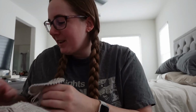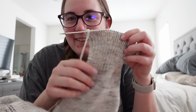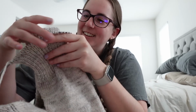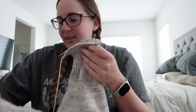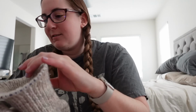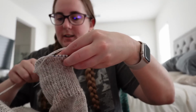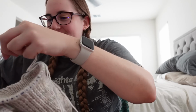Friday, September 15th. That first sleeve, and it's dark in here. It's still almost 8 a.m. and it's cloudy outside. The first sleeve ribbing took me freaking 3 days to complete. This second one, I did all of this last night. Let me double check they're the same lengths. Yeah, should be fine. It's just funny how sometimes one by one ribbing just drags on forever, and sometimes I'm motivated and I can get it all done in one evening while watching some great reality TV. I don't even remember what I was watching last night.